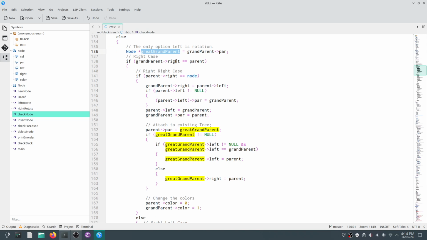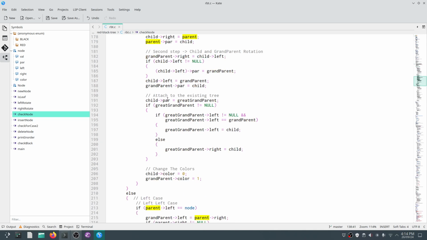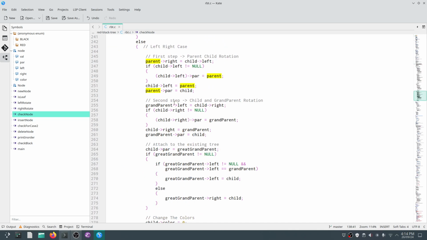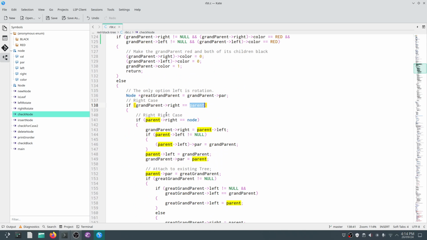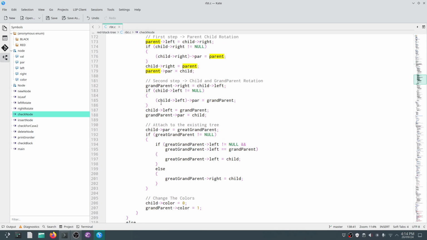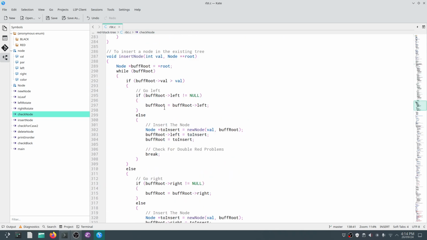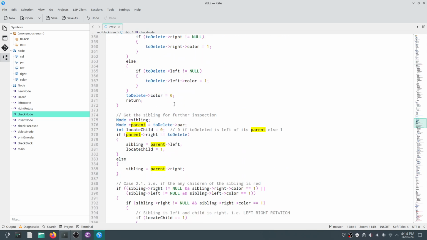and if the parent is the right child of grandparent, and so on, you continue and perform the checks and do the assignments. So the code is there. You can look up in the repository and go through it and try to understand. Me reading the whole code will not make sense because you just can't hold this much code in the brain just like that. If I explain this, it will just not work out. I can explain this, but it's too complex for someone to understand in one go. It will take you quite a few iterations to understand this code.